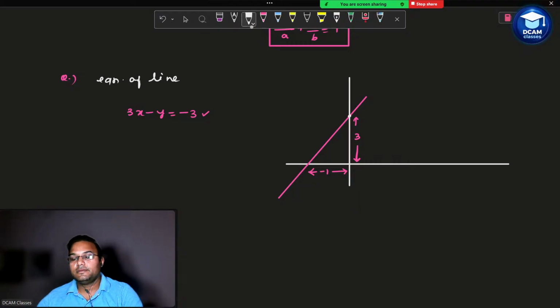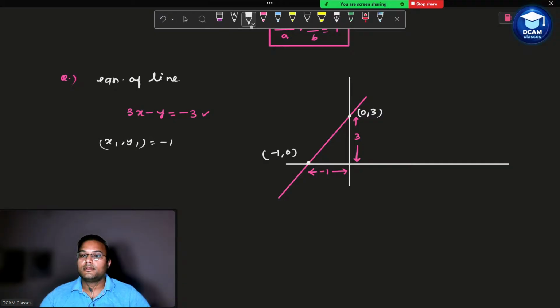Which point you have taken, Rakesh? Sir, first of all, I found the value of m using the intercept, that is 3. 3 minus 0 by 0 minus 1, so 3. Now I assume the point on the x-axis, minus 1 comma 0. Let x1 comma y1 be minus 1 comma 0, and then I applied it to the original formula, keeping y and x as same, and then putting the values.